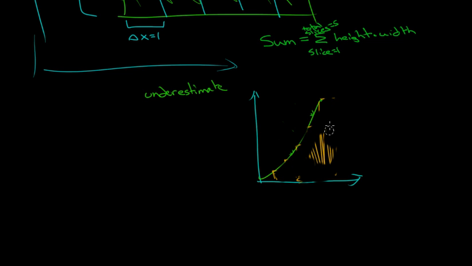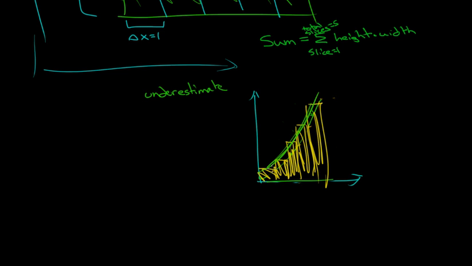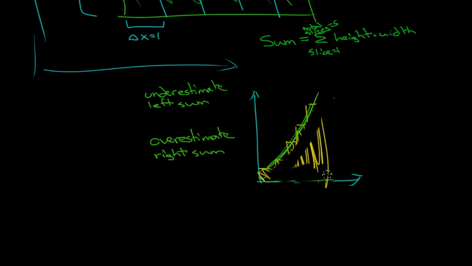But we might also be able to draw the rectangles another way. If we're trying to find the approximate value under the curve, we could draw the rectangles going left — drawing over the curve a bit rather than underneath. We could add up all of these and it's an equally valid estimate. Except we have all of this area here which we didn't actually need, and that would be an overestimate. An overestimate is called a right sum; an underestimate is called a left sum.